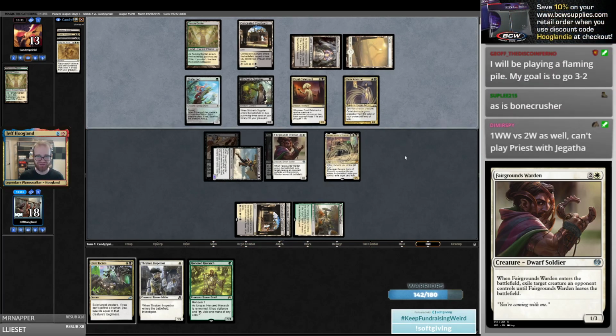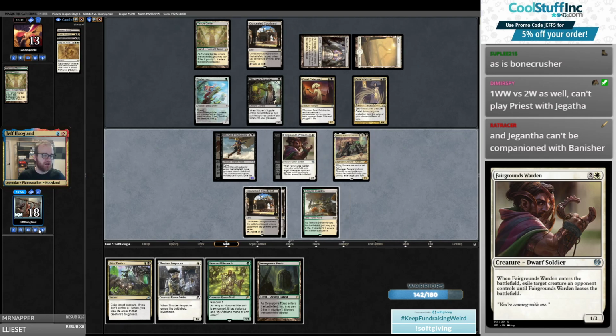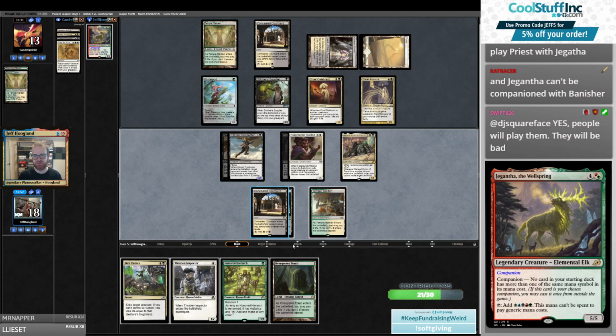Nicole is a 3/2. Oh, Jeg, that's what it is. Wellspring is unplayable if you have that companion. That makes sense.